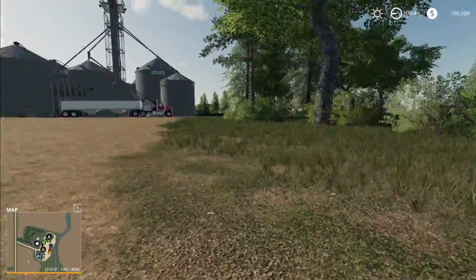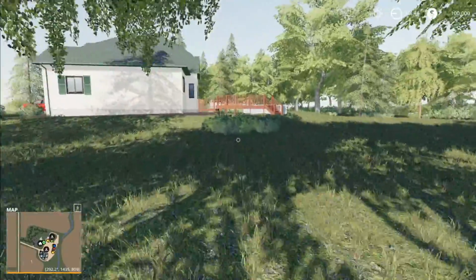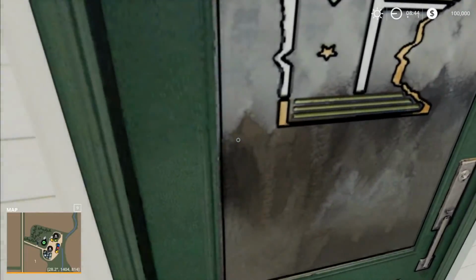Not that I'm trying to knock on the map at all. It's just this is absolutely a fantastic map. Let's go back over to the house. I forgot there should be a sleep trigger over here. There's a point for it.